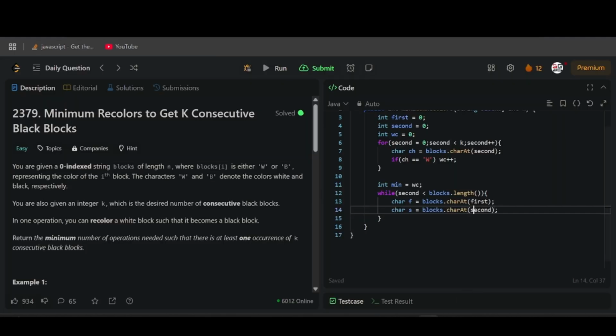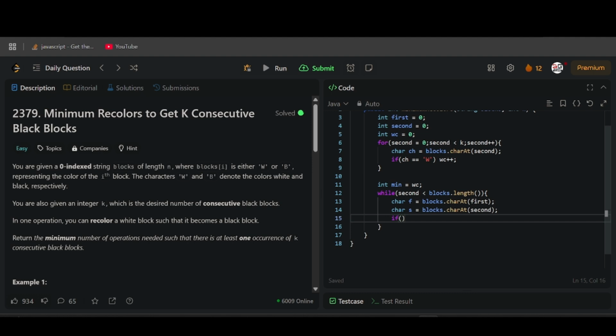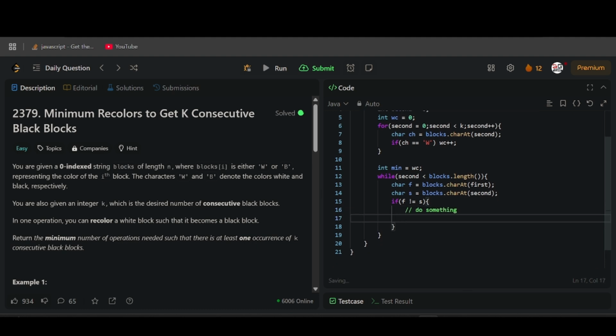Okay. So now what we are going to do is compare. Firstly, we know that if this character and this character are the same, then we are not going to do anything. So first of all, we will put a condition: if these are not equal, then do something. We will see what we are going to do. Okay. So now I know that my F and S are not the same.